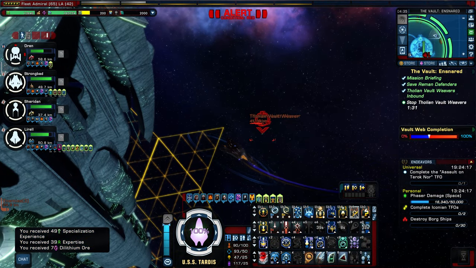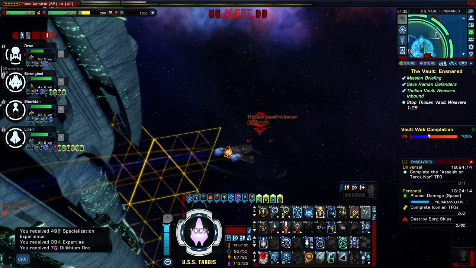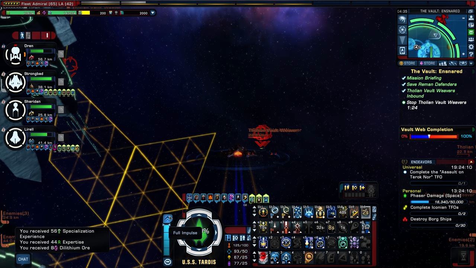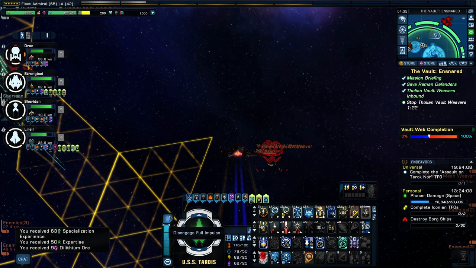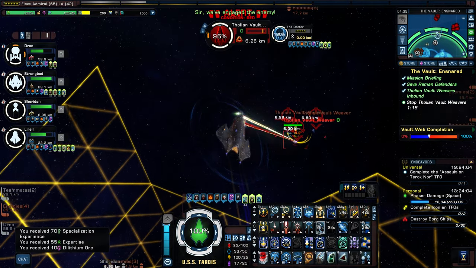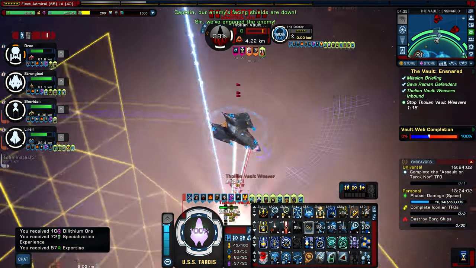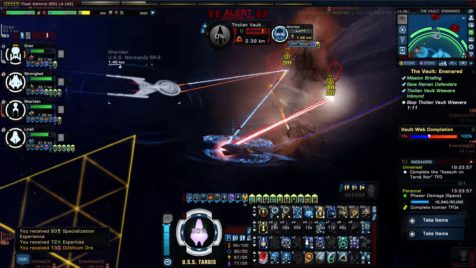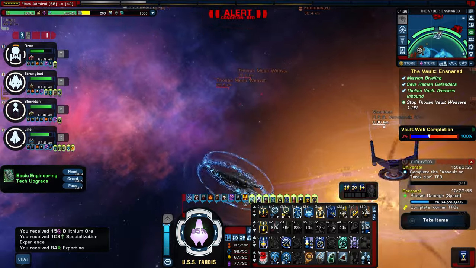Okay, they're gone. Let's go down here and get this group. I know it's pretty far down there, but I want to get them. Warning. Ship is under attack. Target shields have failed. Oh, there was already somebody down there.